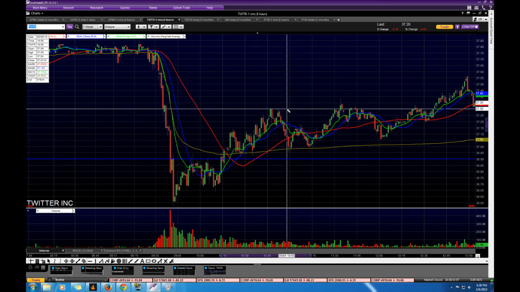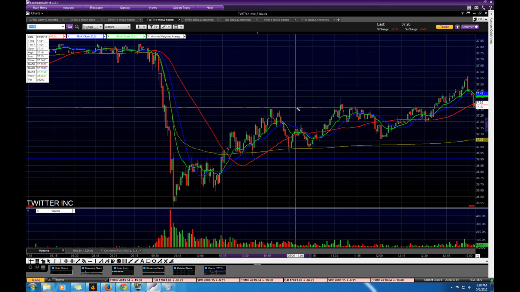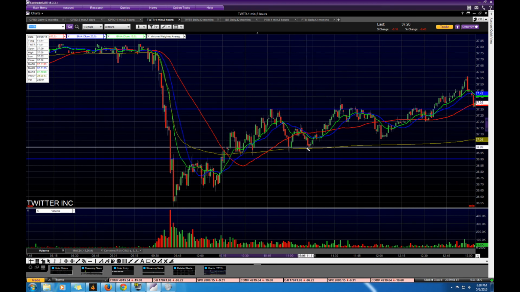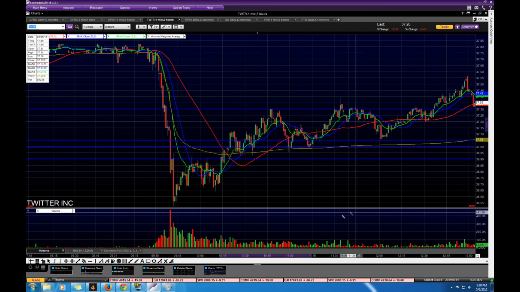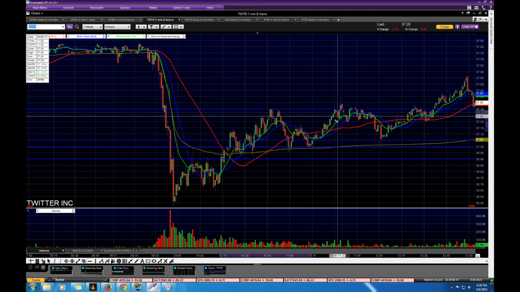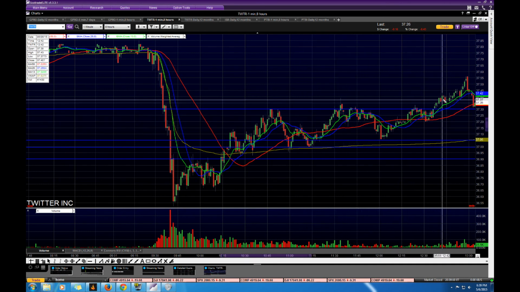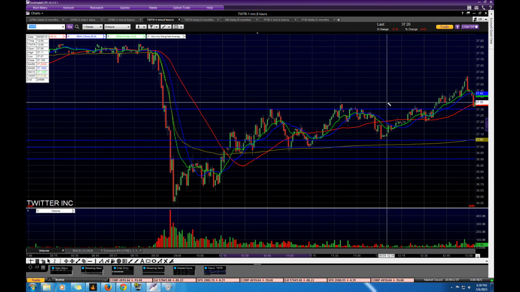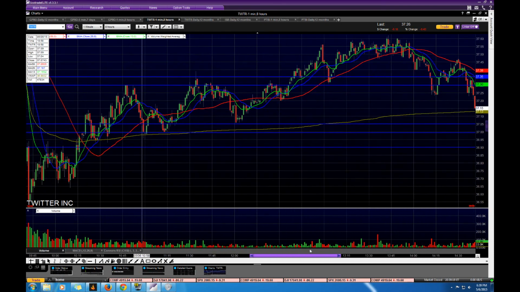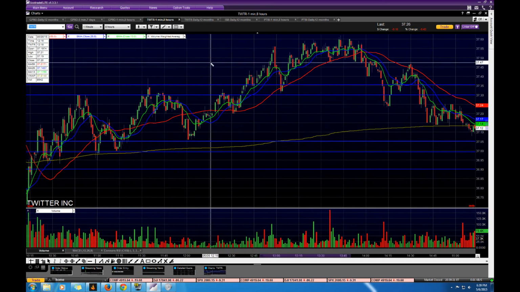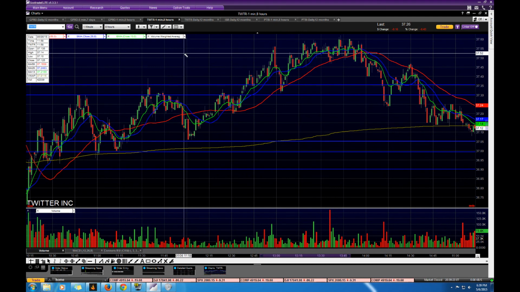Could have held out for quite a bit more, but Twitter, like I said, really wasn't my chart today, not my style. This line right here isn't terrible. You could have done something like this as well. That would have been more my style, but watching this level here and then the breakout, that's something I would have looked for, or maybe even that level there. But like I said, Twitter really wasn't feeling hot to me today. I didn't really trade it much. I was more interested in PTBI and GoPro.